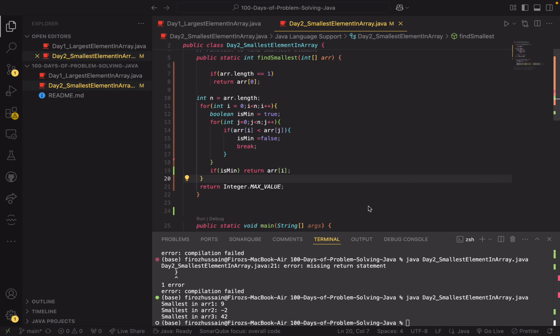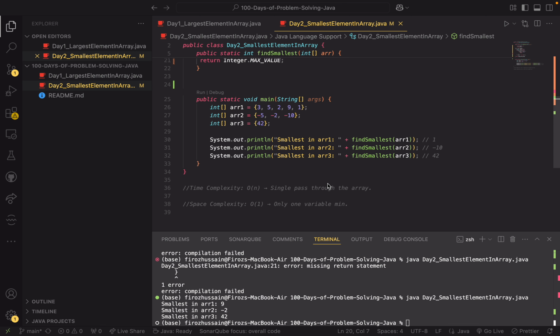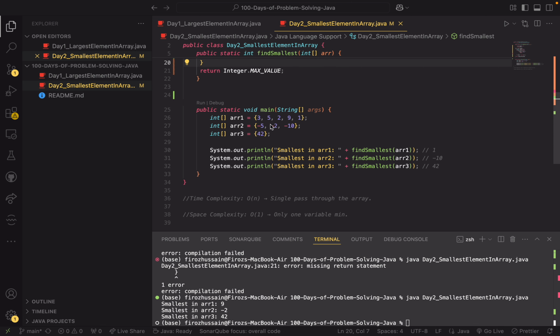Okay, so basically how it is working: in this array of 5 numbers, 3 5 2 9 1, it is returning 9 as the max number. Then in this one, minus 5, minus 2, minus 10, minus 2 is the maximum number, and in this only one number is there, 42.